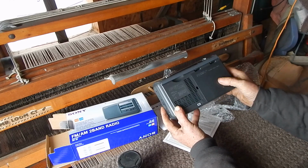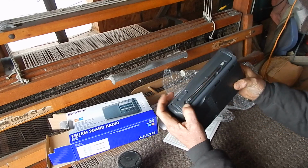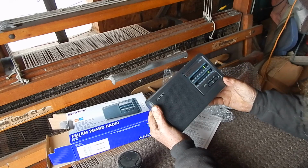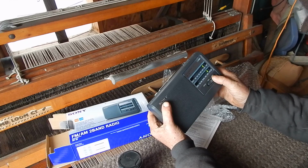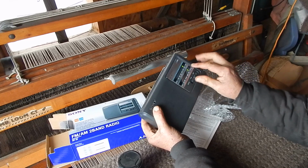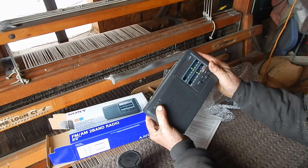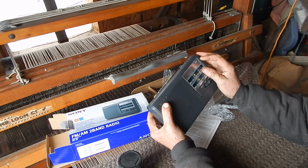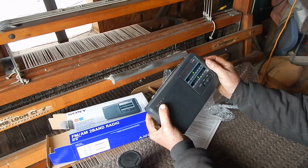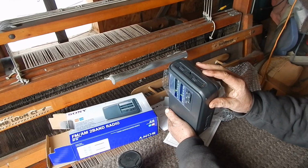It runs on penlight batteries, or there's an AC cord inside. It's got your little handle. Just AM, FM, which again, like I say, is all you need. And another thing that I like, it's got the plain tuner where you can actually see the dial. It always annoys me when they put a digital readout and then that's the first thing that dies on them. This looks like a good decent radio for that small amount of money.